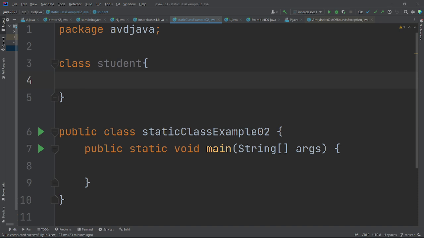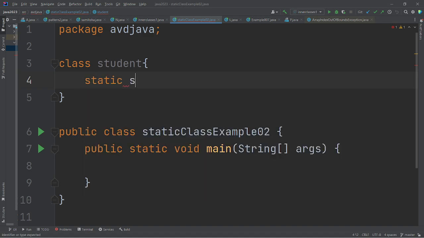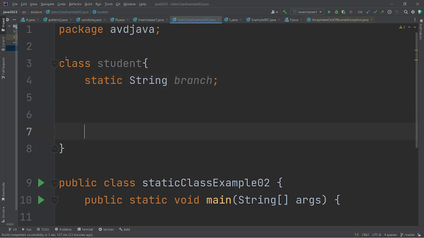If you are talking about the students of a particular branch, then maybe the branch will be the same for all the students. Okay, so you'll write branch. So it will be the same. We will write static String branch. So I have not initialized this static variable, right?